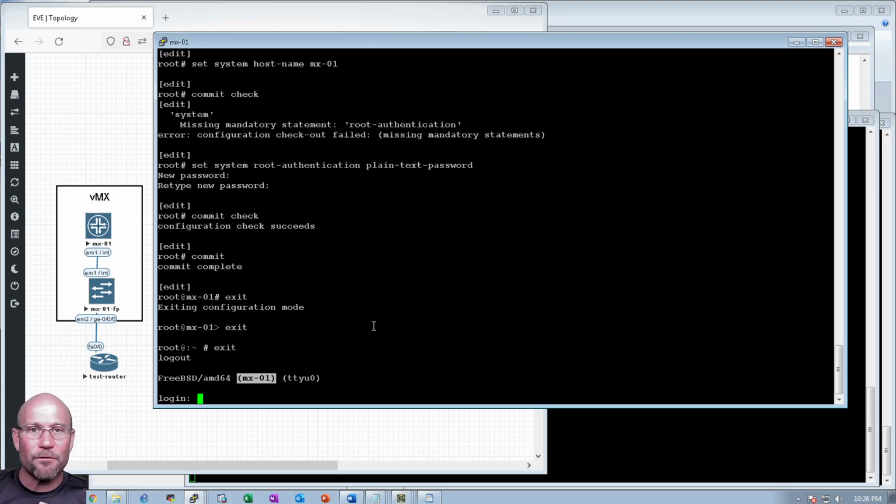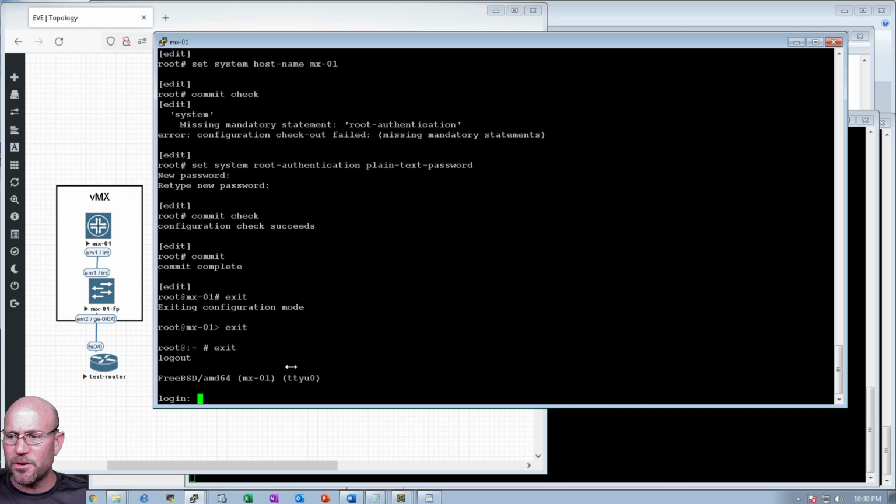Now, I'm not saying that every one of their platforms supports all the same feature sets. Like an MX supports a lot of layer 2, layer 3 VPNs, a lot of service provider type of things. And then you have, for instance, an SRX that is definitely their security firewall platform that supports a lot of other things related to firewalls, stateful firewall, that you would not find on an MX or an ACX or an EX, okay? But navigating the operating system is very much the same in all of their different products.